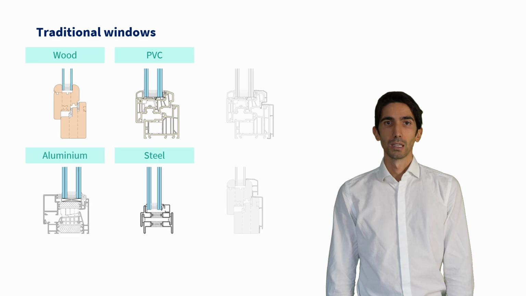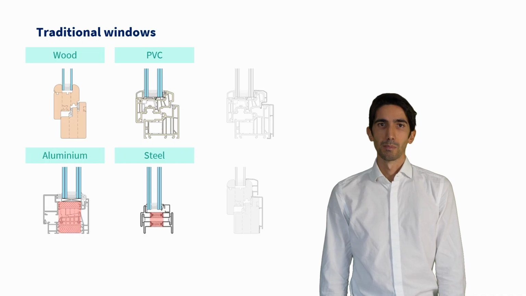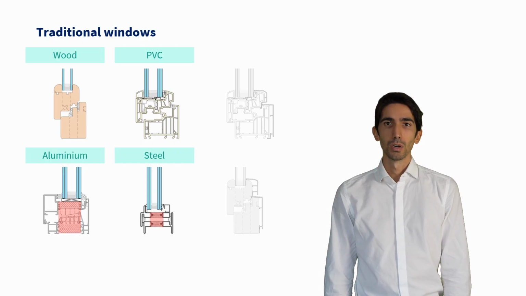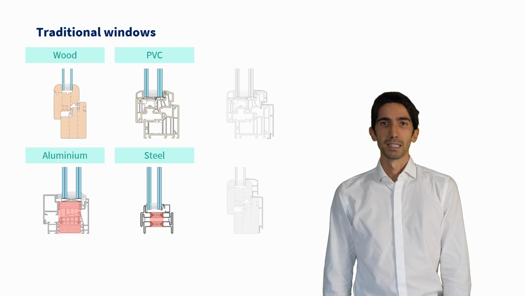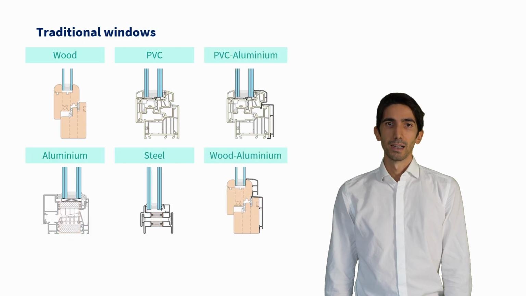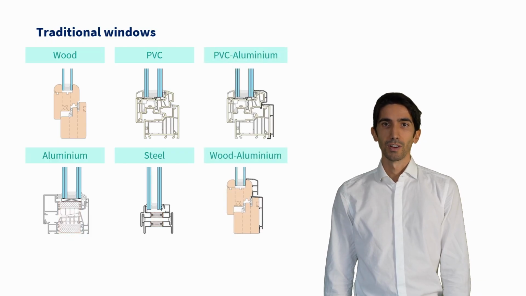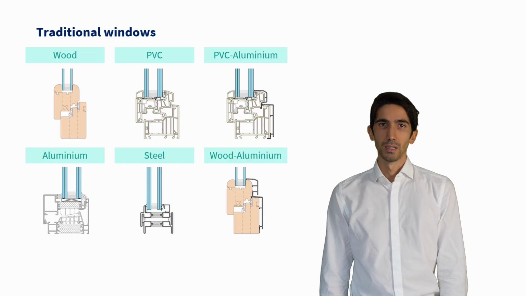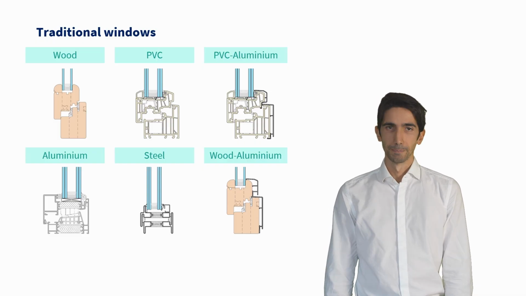Nevertheless, to avoid heat losses resulting from the high conductivity of metal frames, usually the profiles are interrupted by a thermal break, highlighted in red in this figure, with a different material. Using aluminium or steel profiles allows to improve the mechanical behavior of the frame, reducing, consequently, their thickness. Finally, the combined frames couple the functionality of the material adopted as main frame with the aesthetic of another material applied as external cover.